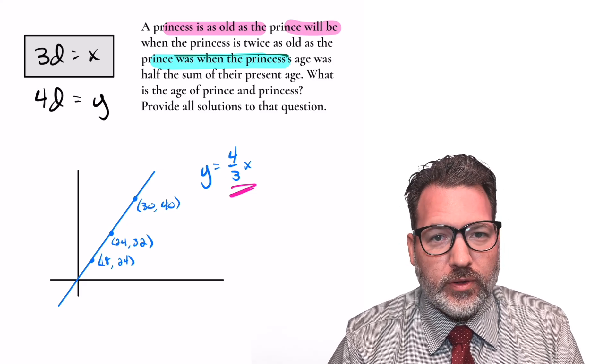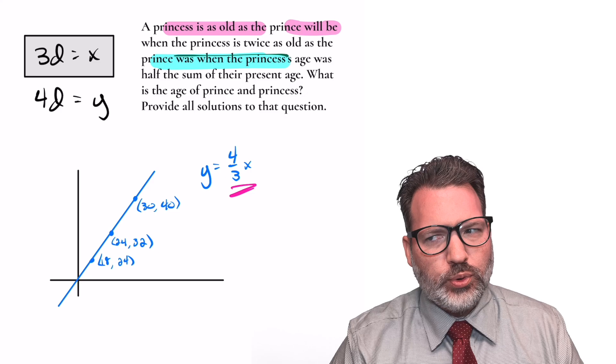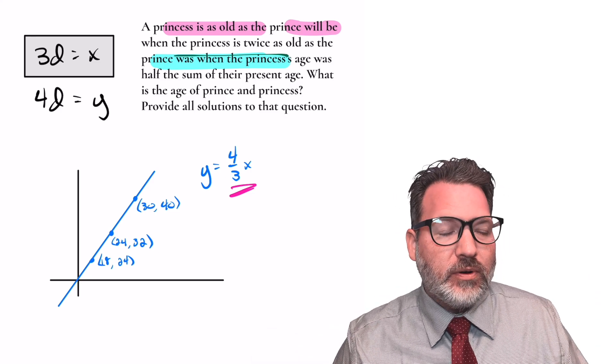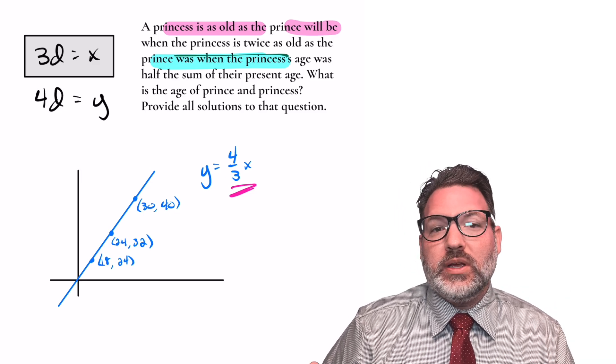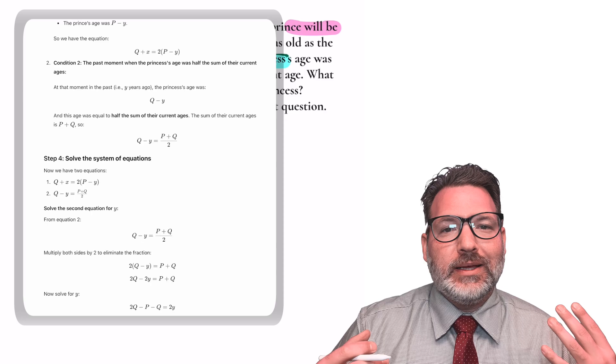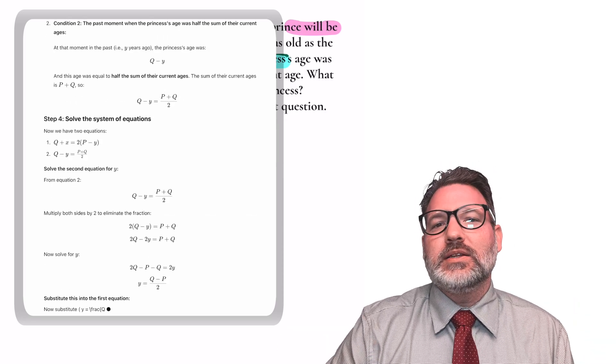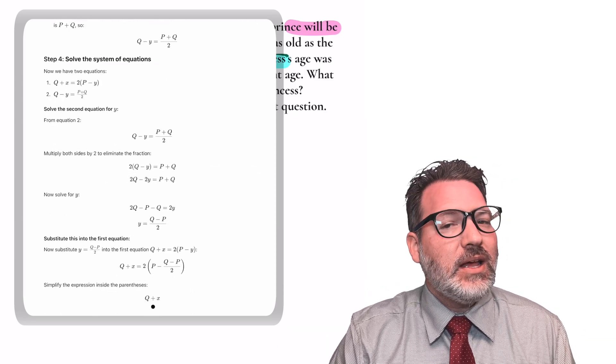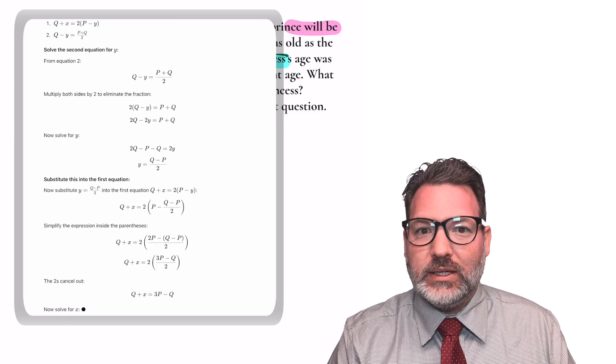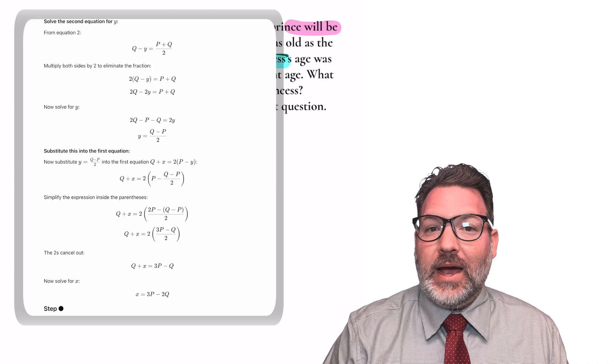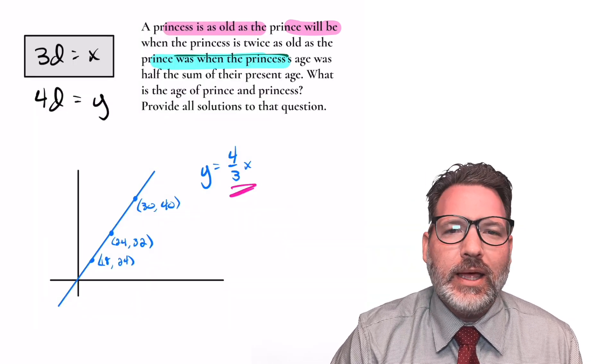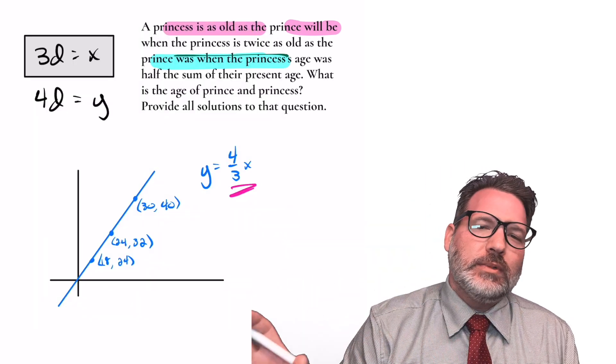We are, in fact, smarter than ChatGPT O1 Preview, whatever they're calling it, because even though this problem was published as part of the announcement for, wow, look at what O1 Preview can do, when I typed it into O1 Preview, it actually got it wrong. You can click on the link in the description to see my conversation with ChatGPT. It did eventually get it right, but it required a little prompting or reminding to realize, oh, this is how I should actually be approaching the problem. Either way, there you have it. Human beings still slightly ahead of the machines. I'll see y'all next time.